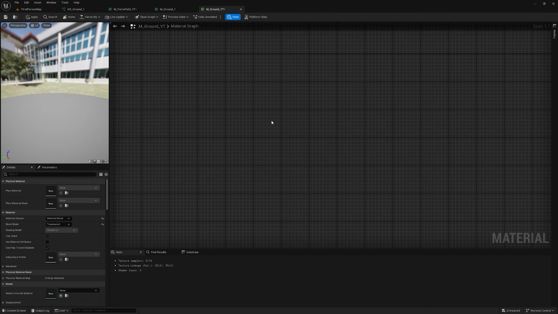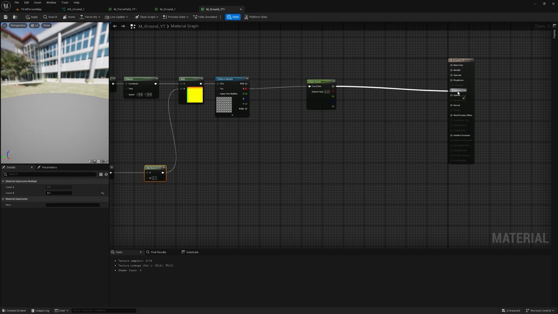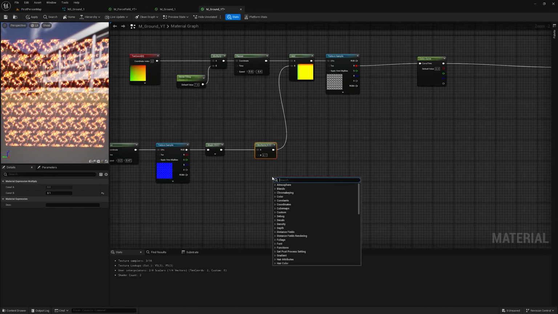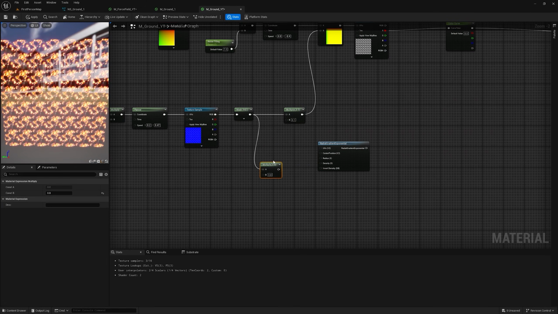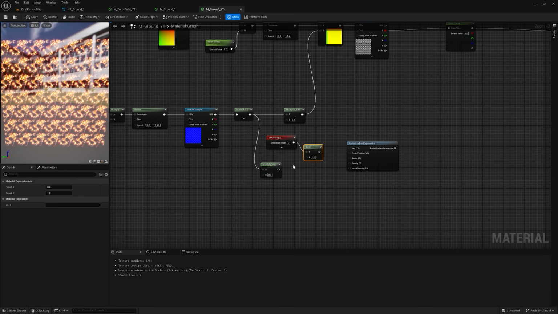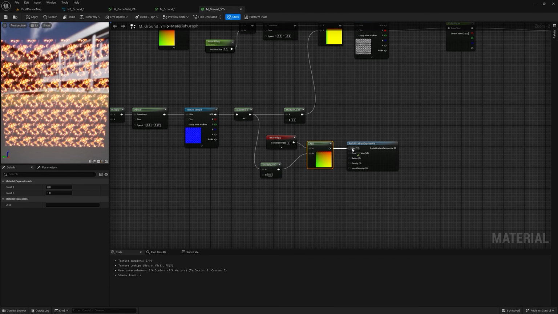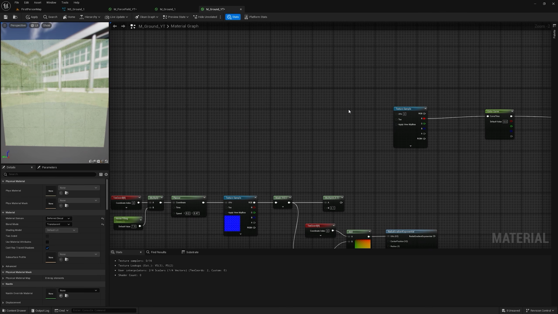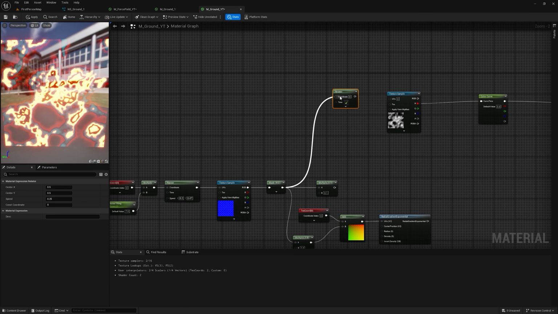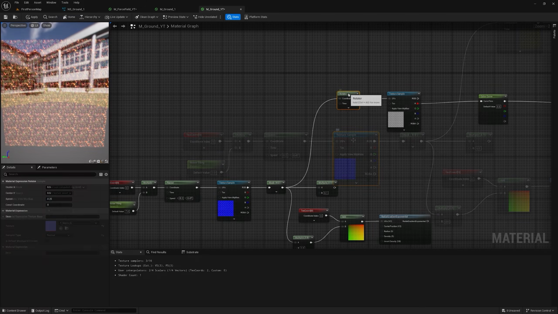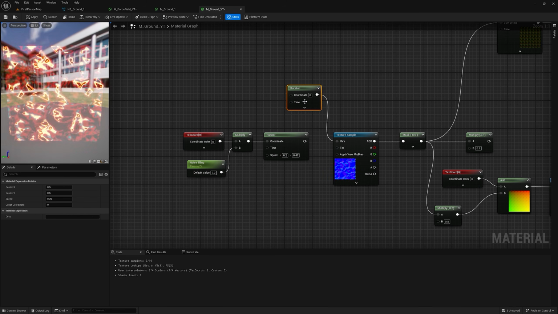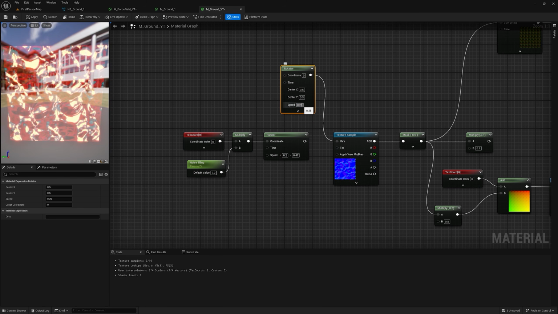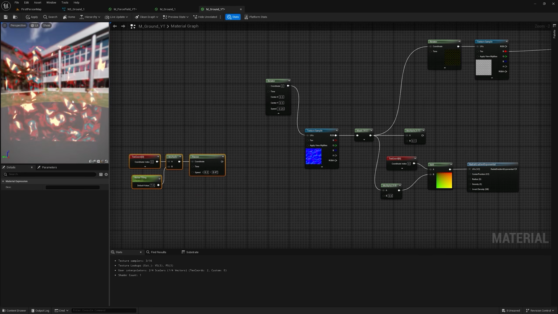Now we can go here to our main material and copy these parts till the curve and paste that in. Now here connect this to the MC color and now get a radial gradient and get a multiply, set this value to like 0.8 and get a UV coordinate and add this to the radial gradient, and here just delete this and get a rotator and connect that to the rotator and connect it like this. And here instead of the panel we can also get a rotator and connect it here, and here the value we can give a negative 0.25 for this one, so we get an effect like this.